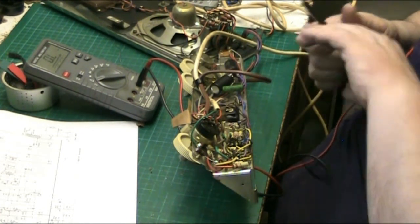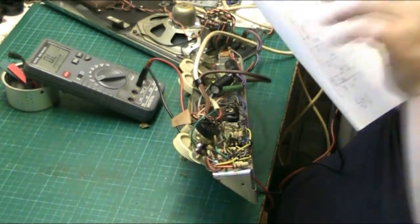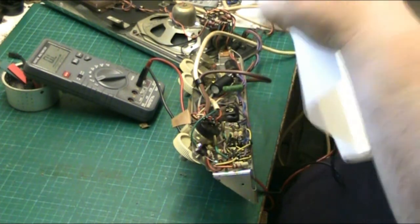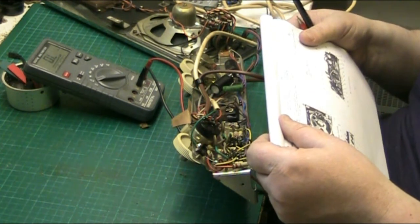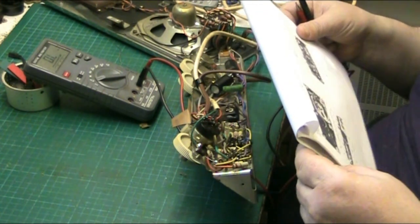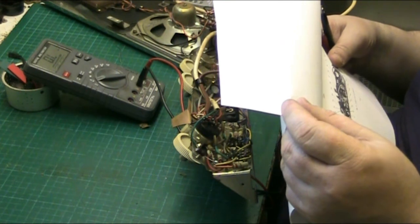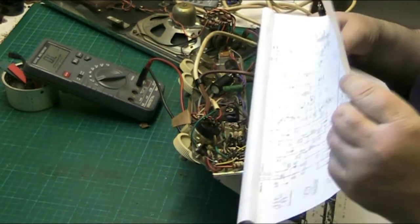Does it show you a bottom side view of the chassis? It should do. Should show you the top and the bottom. Yeah, that's the bottom side. Can't really glean much from that though. Under view of chassis, top view of chassis. Yeah, you can't really glean much from that. Right, so basically you can't get much information from that. It does tell you the component positions though.